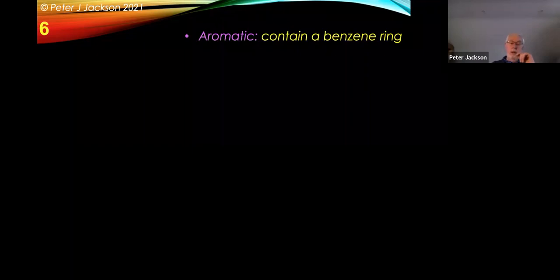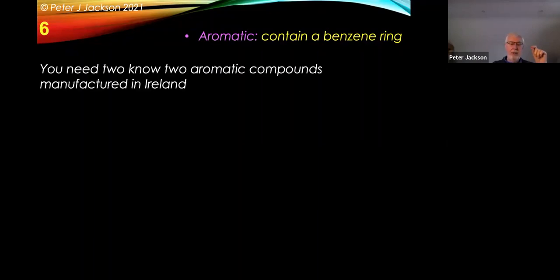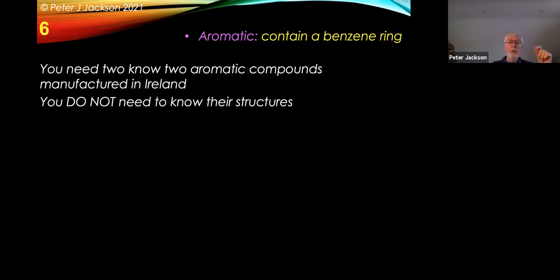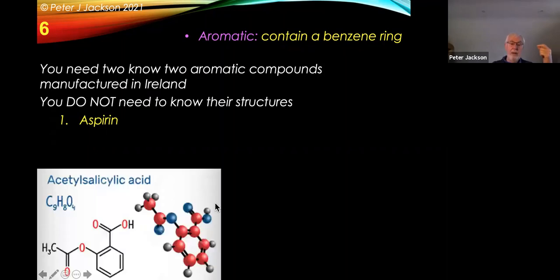Here's a word that does come up all the time, and that word is aromatic. You need to know 2 aromatic compounds manufactured in Ireland, and you need to know what aromatic means, definitely. You don't need to know their structures. I'm just going to show them. The first one I'm going to mention is aspirin. It's made in Ireland. There is the structure of aspirin in a stick model.